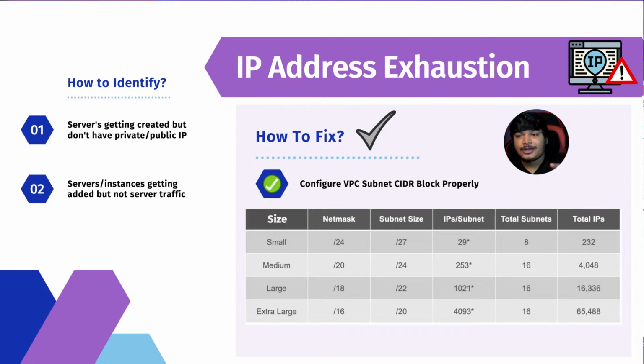That's the reason these things need to be considered before designing the network itself, or even during the growth stage. You have to improve these things. You may have to create a new VPC and migrate to it, where you have configured things properly. Once a VPC is not configured well, you cannot change the existing VPC. Suppose in the VPC you set the netmask to 24, then you cannot change that later on, so you have to create a new VPC. So understand really well what you're going to handle in the future, or in the growth stage, so that you can handle these IP address exhaustion issues.